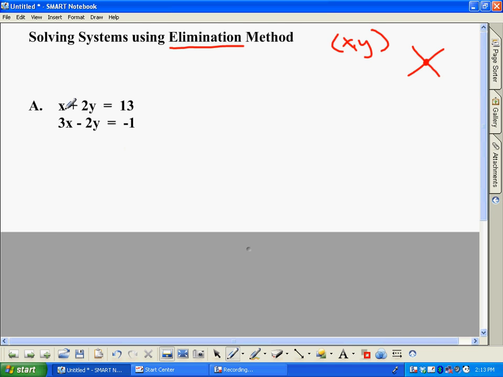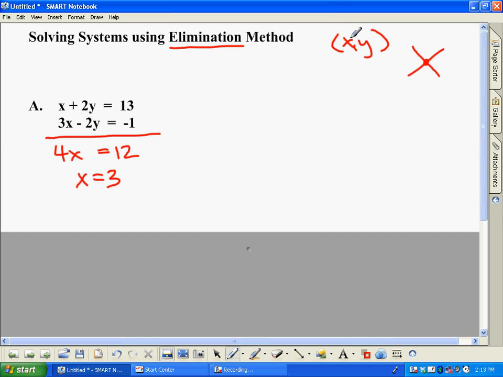In this case, you'll notice that neither equation is solved for x or y, so you would not want to do the substitution method here. What you can do, though, is add the equations together. If I add these equations together, I would get 4x, and you'll notice 2y minus 2y, the y's disappear. There's a 0y there, and then 13 and a minus 1 is 12. That's great. If you can add your two equations together and one of the variables goes away like it happened here, that's what you want to have happen. So now you divide by 4, and you get x equals 3.